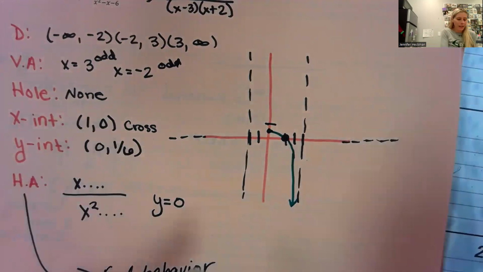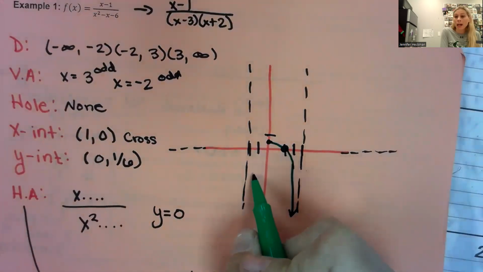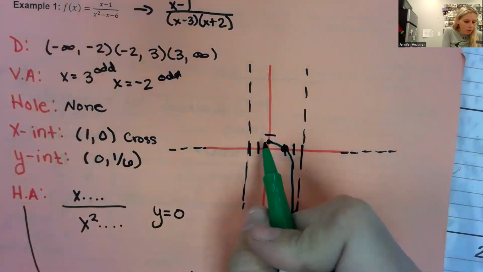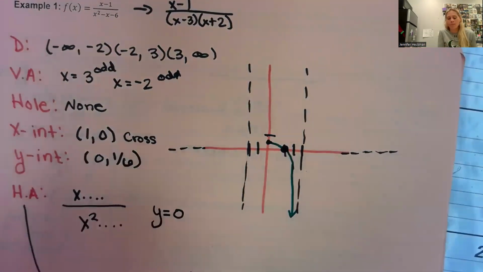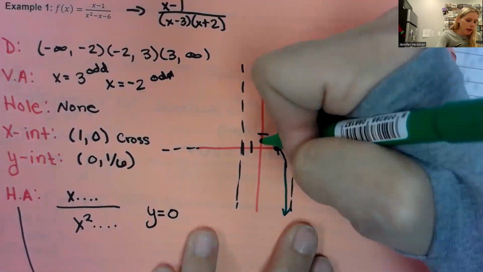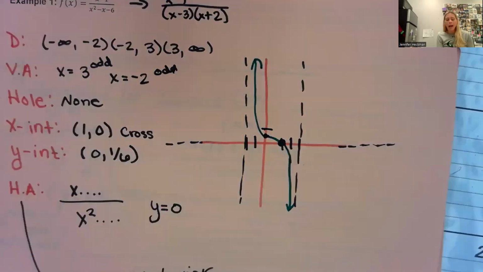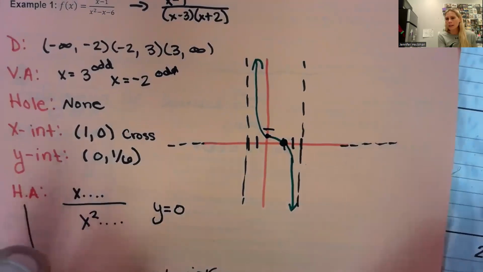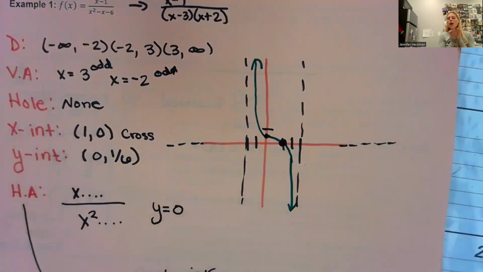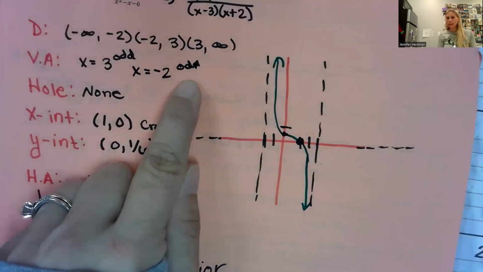On the other side, again, that y-intercept here, we could technically come down, maybe, or we could go up. Which one is it going to be and why? Well, here's the thing. We're going to have to go up for the same reason as on the other side there. We can't come down because we don't have another x-intercept. Okay, so now we have the middle part of this graph. And this is where our vertical asymptotes being odd is going to be very helpful for us.